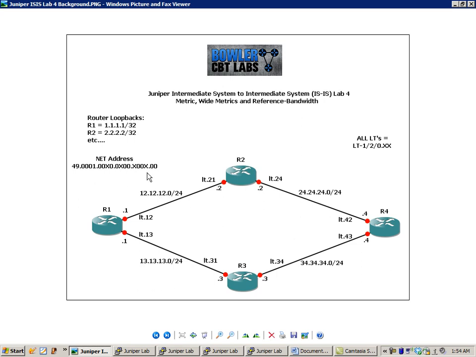If you're not familiar with IS-IS, every router has to have a net address in order for IS-IS to work properly. So there's one net address per router. For router 1, you would just replace the X with a 1 for all of the X places. Same thing with router 2, 3, and 4.